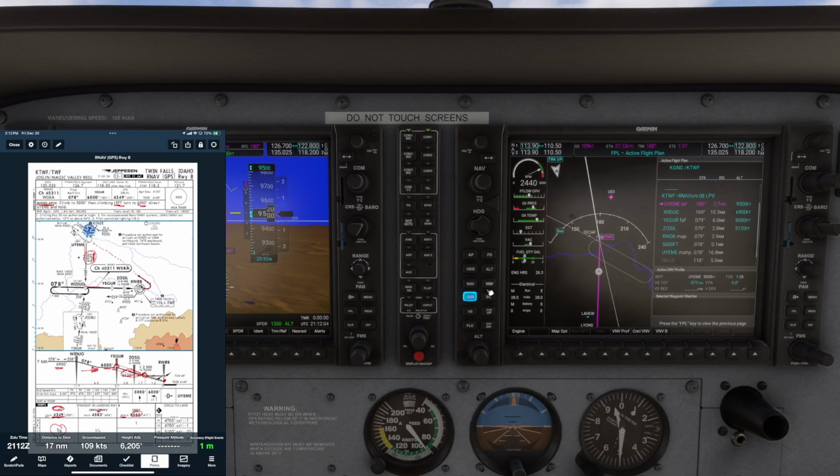So the first thing that you want to do is make sure that you have your approach activated. In this case, it is already activated because UME is already highlighted. Then you're going to want to hit approach mode. You're going to want to spin your altitude down and put it in VNAV. I'm going to unpack all of that in just a second.